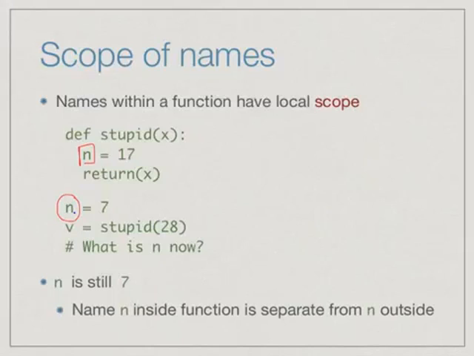But sometimes it is useful to have this separation, because very often we do use common things like i, j, k to run through lists, like ranges and things like that. And it will be a nuisance if we have to remember and use i outside and j inside and make sure that they don't interact. But since they don't interact anyway, we can freely use i and j wherever we want and not worry about the fact that we already have an i or a j outside in the calling function.